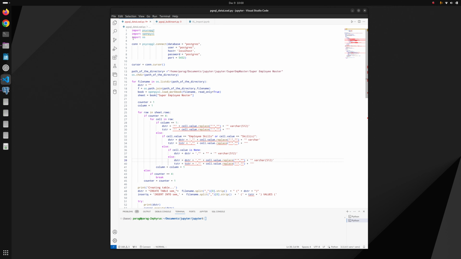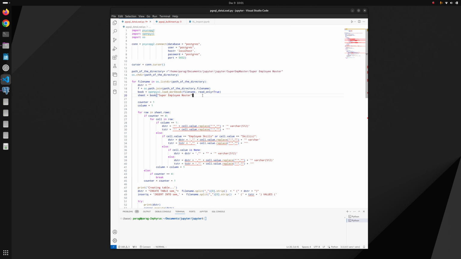So here's the first script, which loops through all the files in a given folder. We have to specify the folder name, and for all the files in that folder, it will loop through those files. Of course, we expect the files to have a uniform, consistent sheet name.